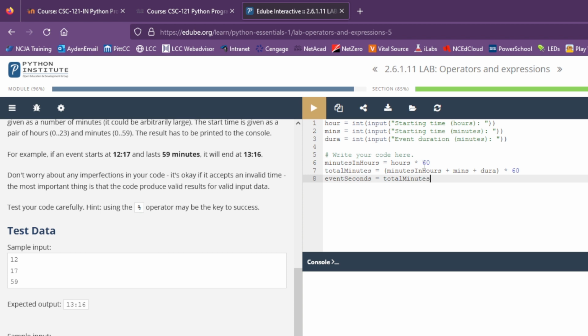And then I divided by, or did the modulus, 24 for days, times 3600, and I don't remember what this represented, honestly. So this is my thought process, and then I had to find the end hour. So I got the event in seconds, and then I had to find the end hour.